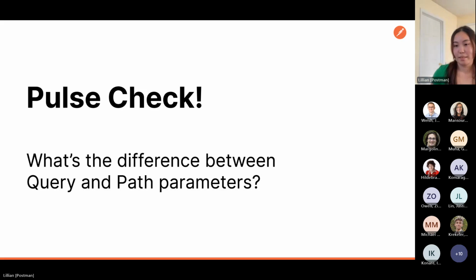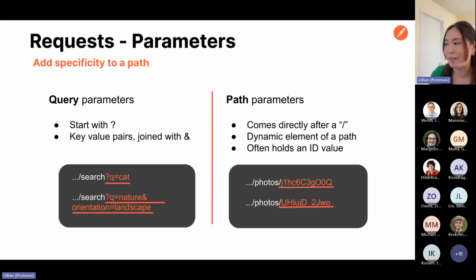Yep. That's like the main difference. You just have to look at it to see. Question mark is a dead giveaway for query. Path always slash.